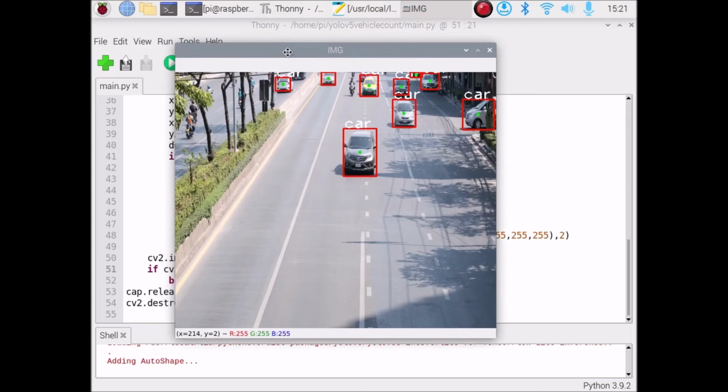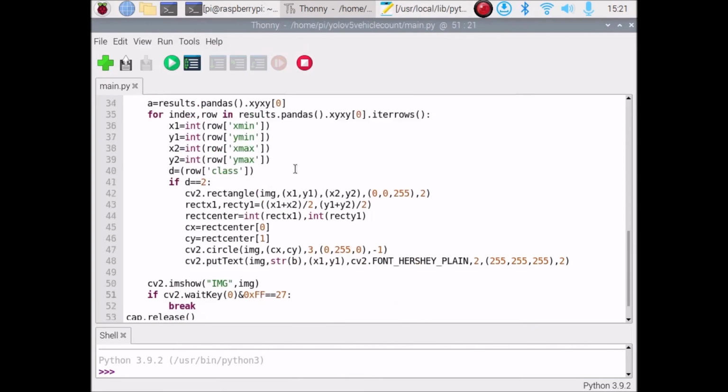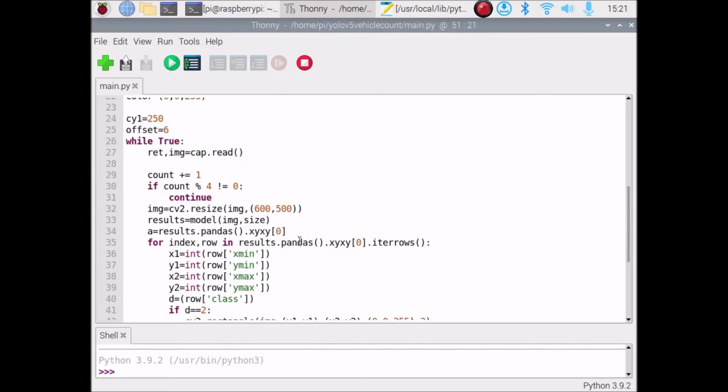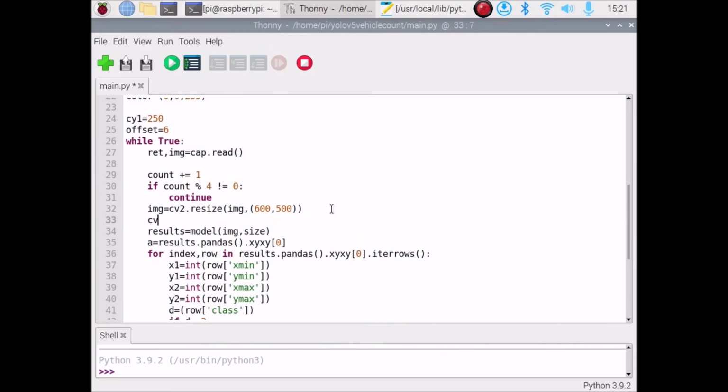So let's stop the code. Where we want to draw the line, we want to draw it after where we resize our frame. So here we can say cv2 dot line, and then 79 is the first coordinate. Our total frame width is 600, so we need a middle value.